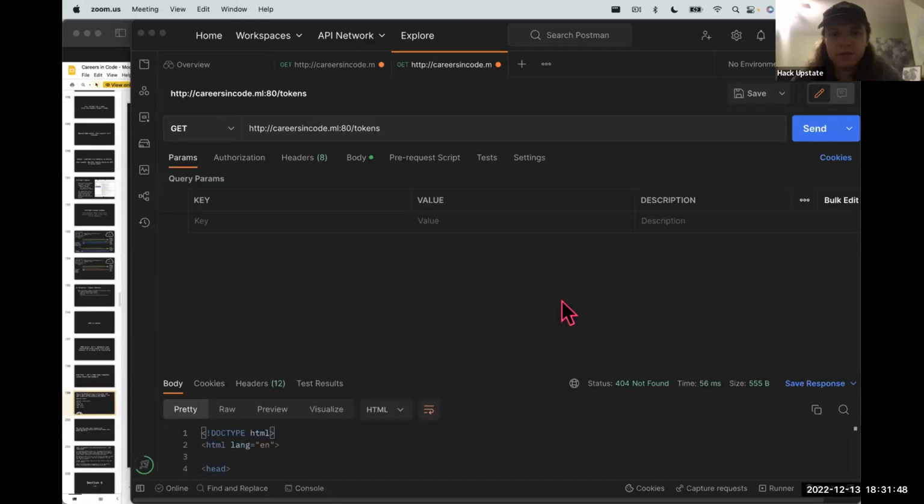Huh. Share your screen. Let's take a look. Yeah. So you said it has to be ML:80. Yep. Hmm. Then /tokens. Yeah. So the other thing you've got to do is, I wish we could go side by side with these slides, but you need your method to be POST.